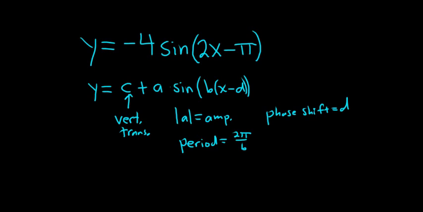Okay, so let's go ahead and find all of these things for this function. So maybe we'll start by rewriting our trig function in a way that fits this form that's in the formula. So the c is 0, so that's not there. So we have negative 4 sine. And what we can do is we can pull out a 2, because here there's a parentheses and an x minus d. So we want to create that parentheses.